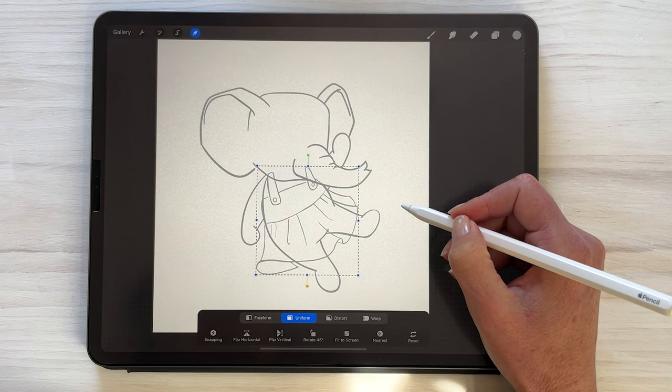Okay, so we want to start adding some pink to her ears. And again, we're going to be using clipping masks for this. So I'm going to create a new layer, clipping mask. And let's use a different stamp. Let's go with that one. I'm going to use pink. Just stamp once, and you'll see it creates a lovely subtle pink hue.